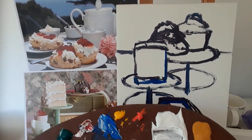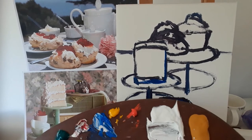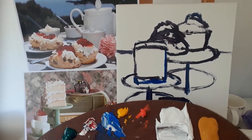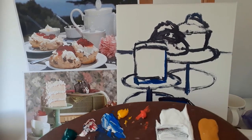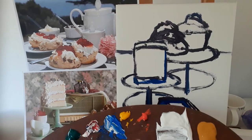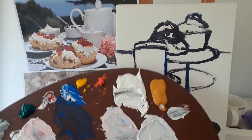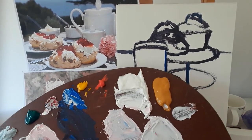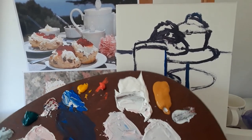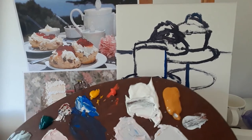That's better. A bit more blue, and I'm going to put a little bit of yellow into it just to grey it up a little bit. Slightly more blue. I think that will do.